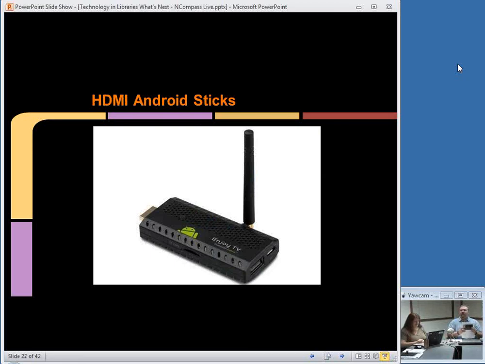Okay, let's talk a little hardware. HDMI Android sticks. These are pretty cool. This particular one from Genia Tech will cost you about $50, and you plug it into the HDMI port of your television. It's got a little antenna there, and it turns your television into basically an Android device where you can install apps and wirelessly stream video and watch your Netflix without hooking up a full-blown computer or a good-sized box like a Roku or a popcorn box. This is literally just a little stick. You just plug it in and off you go, and it's got a full Android operating system on it. Then connect a wireless keyboard or something like that, and your TV is now a full-blown Android home entertainment system. So for $50, it might be something you want to try out.